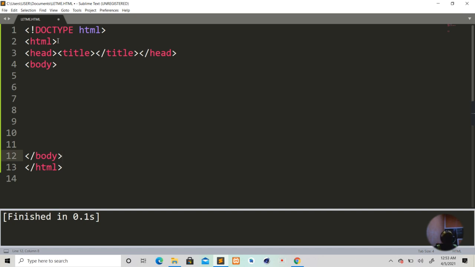Now this is the structure of every HTML document, and this is what all your web pages or websites sit on. There's one thing I need to tell you: when you have a file created, you must make sure you have a title. The title will only give more light to your file name. So let's say we are going to create a title as the first web page we built. So this is the title of our document.